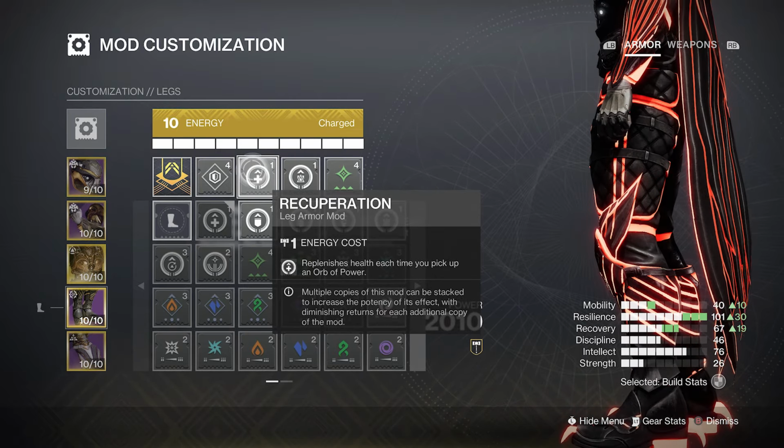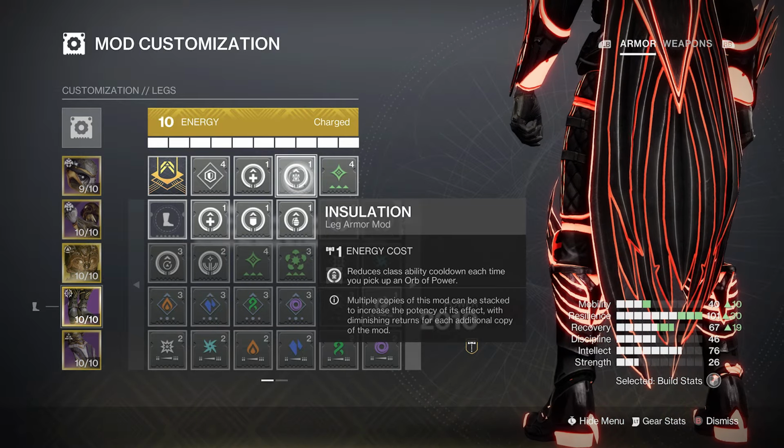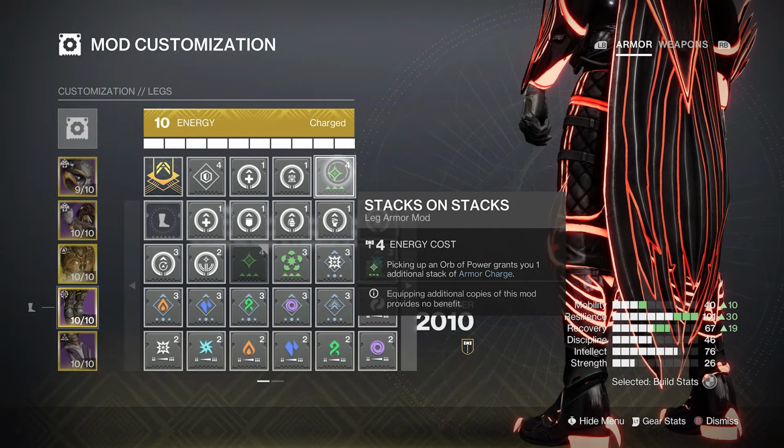Recuperation will make you heal whenever you pick up some orbs. Insulation will make it so your class ability comes back faster when you pick up orbs. And Stacks on Stacks is going to let us have an additional stack of bolt charge just so we can get some more.